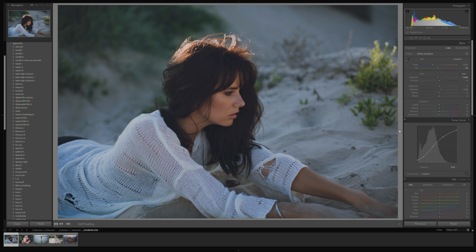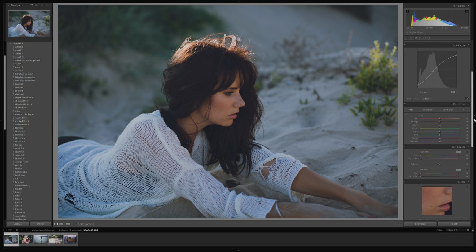So this is the first picture that we have to edit, and one of the main things that I always use is the HSL tool. In particular, I like to use the luminance slider, and the reason I like to use it is to brighten up skin tones to help your subject stand out in your photo. So the easiest way to do that is by using this little tool here.